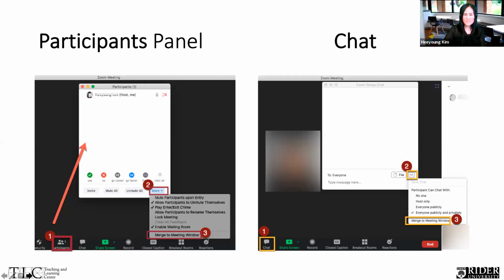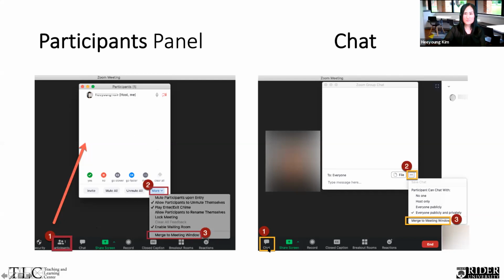Those are the two important ones. As an instructor, you want to know who's in the room. I was reviewing who was in our meeting room, and you can do the same. Open up the participant panel at the bottom of your menu to monitor who is joining your classroom, whether they have a microphone or video on, and whether they are able to hear you. So it's always a good practice to open up the participant panel and also the chat.